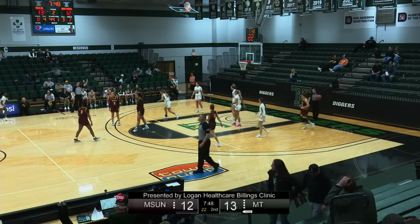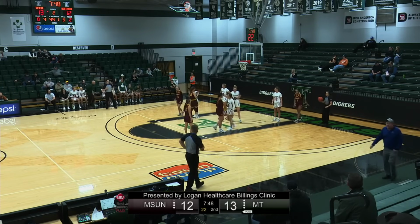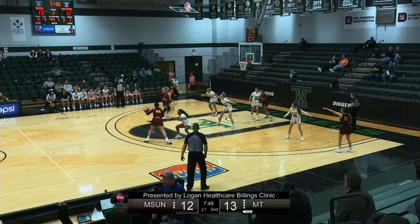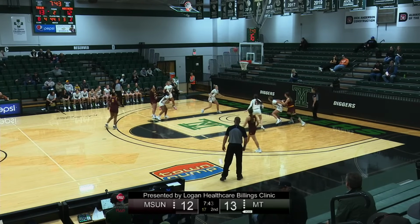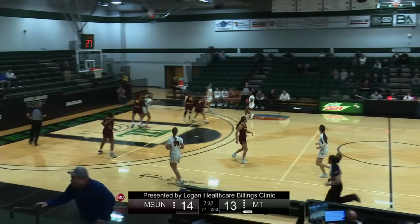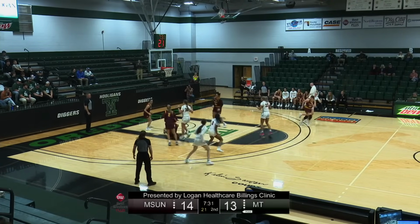Once again, the entry pass is really too easy because that is Northern's forte, and you've got to make those post players work harder, and you can't let the entry pass in there, so you've got to go out and pressure the ball. We'll keep an eye on our scoreboard here as the night goes. Toms hands it off to Long. Long drives around a screen, pulls up from 15 and knocks it down. Nice shot. Mackenzie Long has shot the ball well here tonight. When they take a look at her numbers, I think she's just 2 for 2. One inside the arc, the other outside the arc.